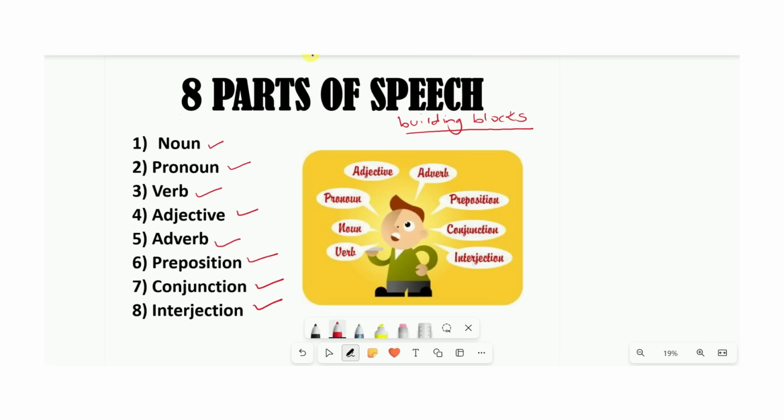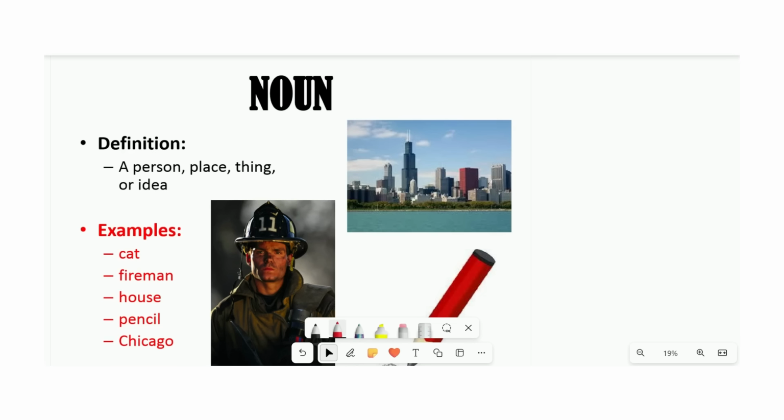So we are going to start first with the nouns, and then study the types of nouns, and be in a position to identify the specific kind of noun that is used in a particular sentence, because we do have different types of nouns. By definition, a noun is a naming word. When you look at a noun, you are looking at names. So a noun is a naming word.